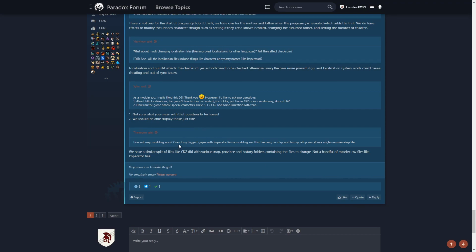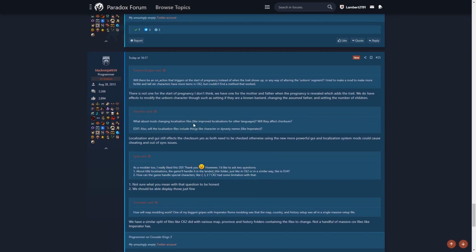How will map modding work? Similar split of files like CK2 did with various map, province, and history folders containing the files to change, not a handful of massive CSV files like Imperator has. Alright. That's interesting that they're going with the CK2 version rather than the Imperator version. But fair enough, if that's better, then that's better.